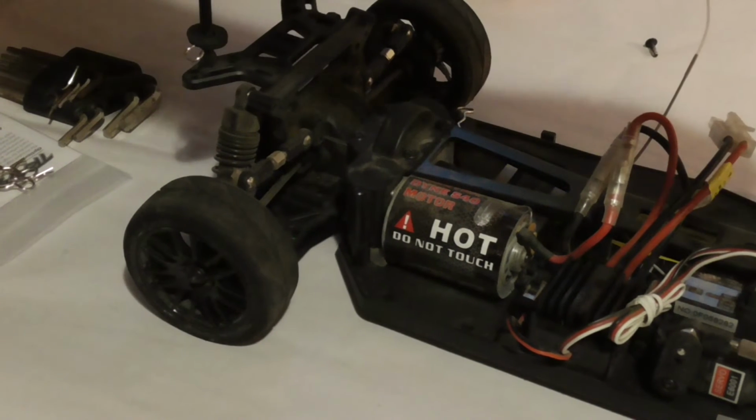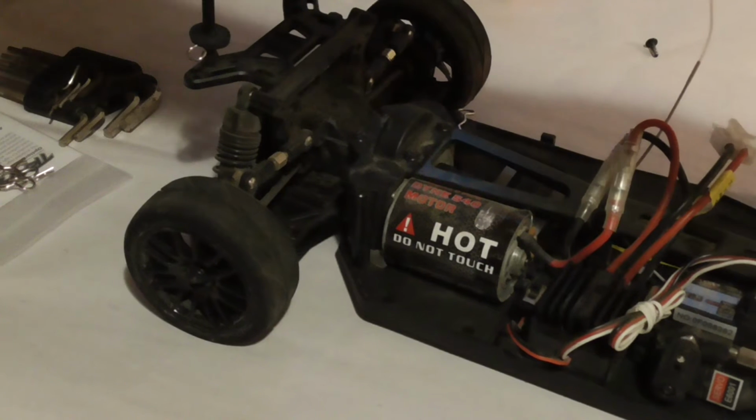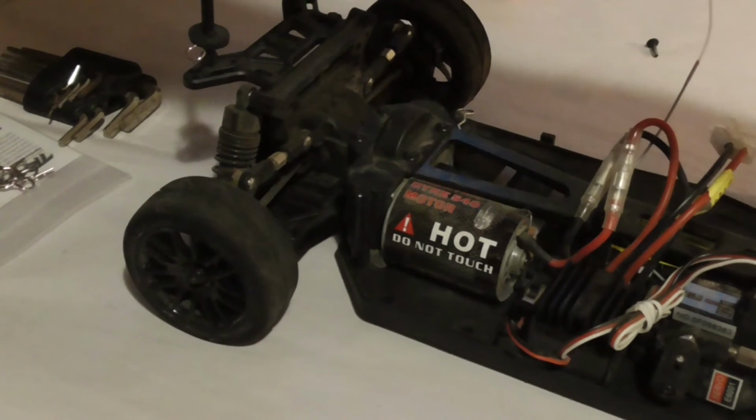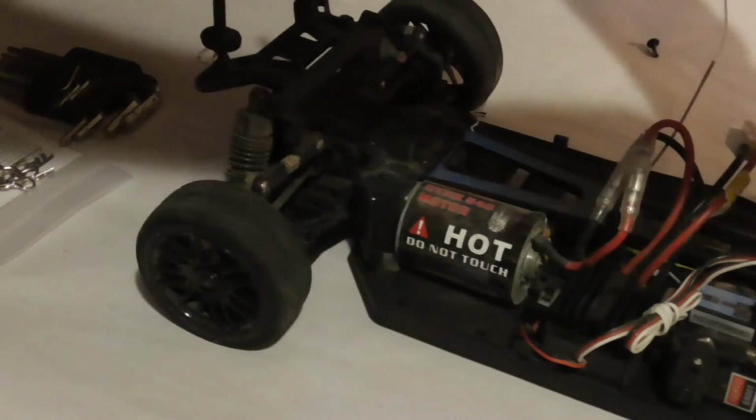If this kind of works, I should totally buy one of those, like a brushless motor for it. Oh, that's cool as. We got some of those Armour Hoonigan tyres.